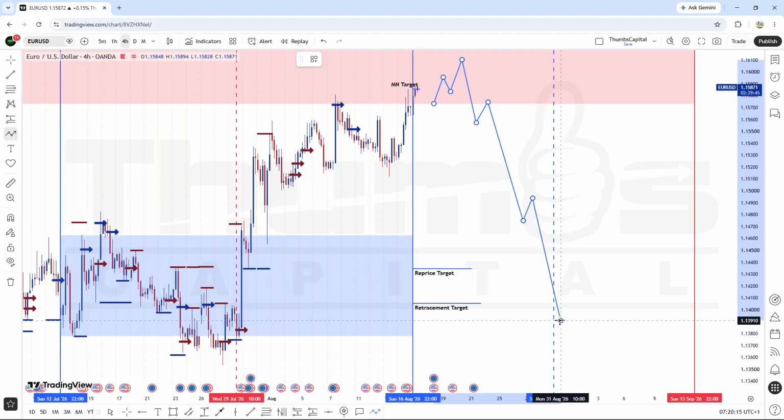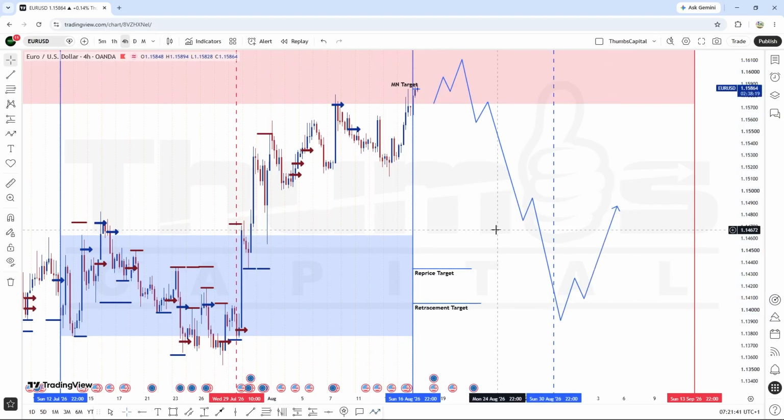Now, after those targets are reached, then we can see a push back to the upside, which I don't expect to be deep. Where the retracement we get to will depend on the orders we have in the first half of this monthly contract. So right now our focus should be on getting in on the sell once the formation is complete and we can target this region. So that's what I'm expecting.